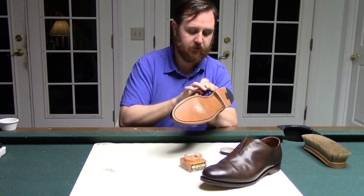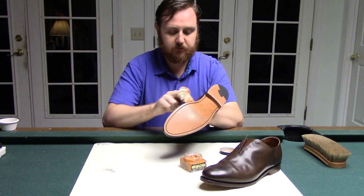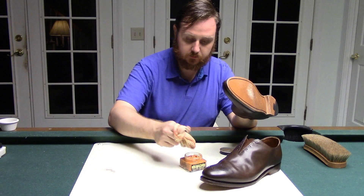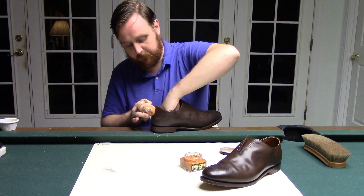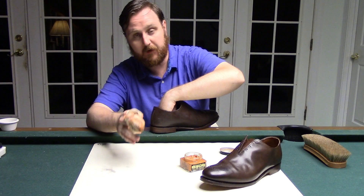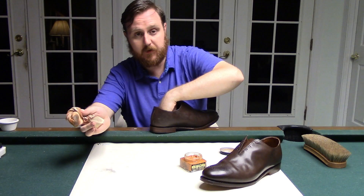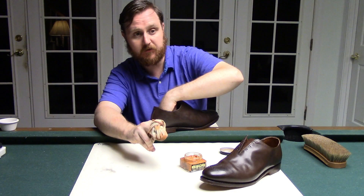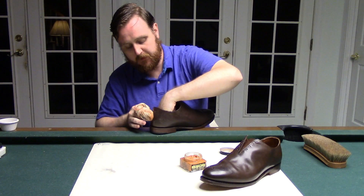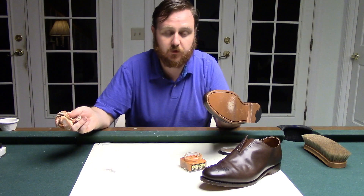The wax that we're going to put on will really be the final touch — adding shine and that final layer of protection. That nice hard wax will elevate the shine while giving real protection from the elements and keep your shoe from discoloring because of water. It also adds extra protection against scratches. I've bumped my foot against something before, but because I had a couple of layers of wax especially on the toe box, there was only a tiny scratch and it buffed right out. That added layer of protection plus the elevated shine from the wax just makes the shoe look really nice.